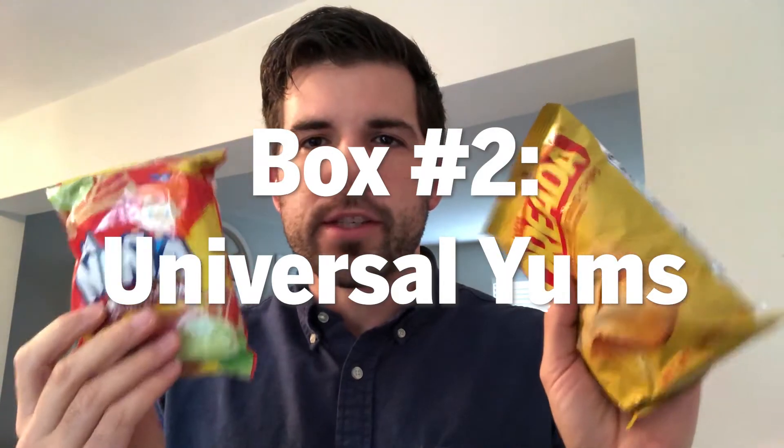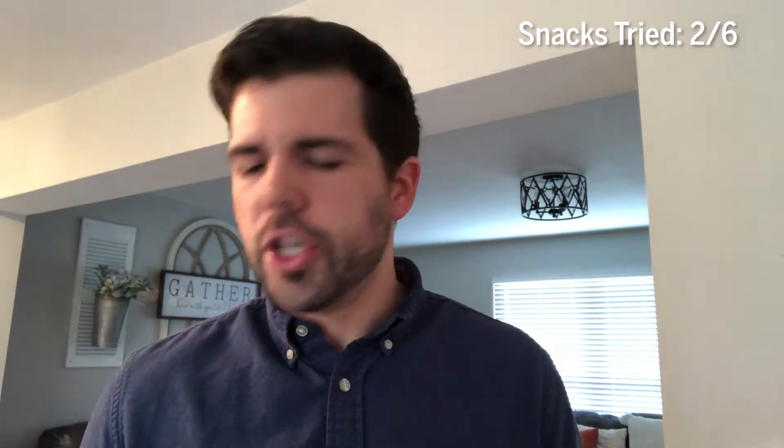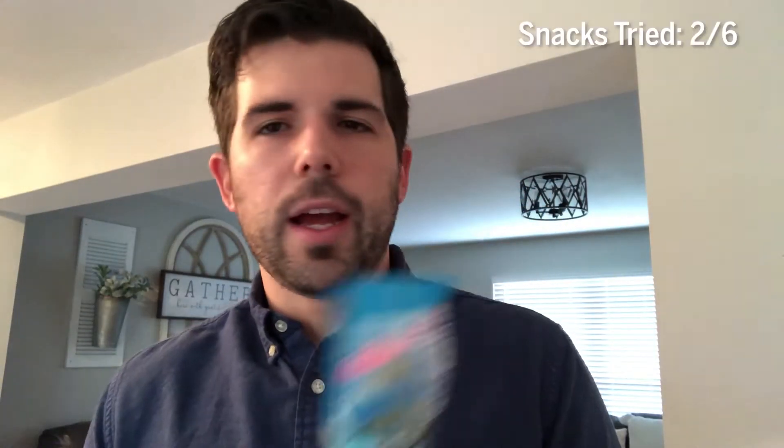Let's try out the chips first. I'm going to try the mayonnaise potato chips — yeah, those are delicious, I don't really taste the mayonnaise. Now the one I'm a little nervous about: the lemon bacon chips. They look like a bacon strip. Oh, it's like a puff — like eating a cheese puff or something. Those are actually pretty good too. And the Gomitas Trululu Pinguinos — anything with jellies I'm probably not the biggest fan, but let's give it a try. It's not bad at all actually. It's cute because it looks like a little penguin.